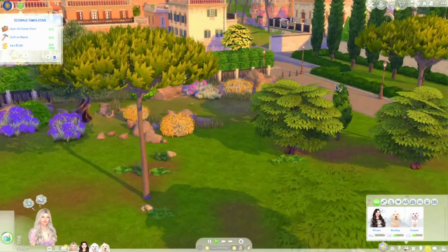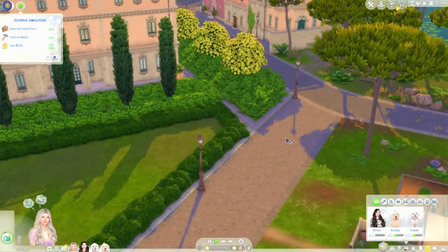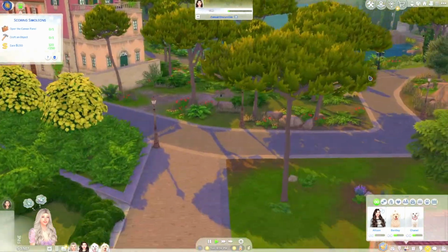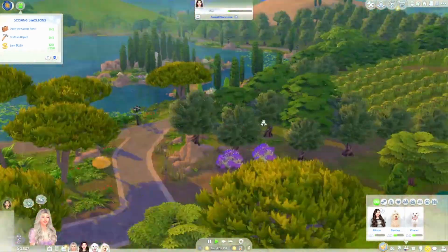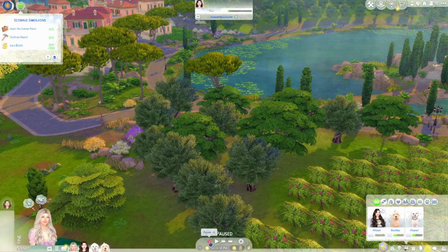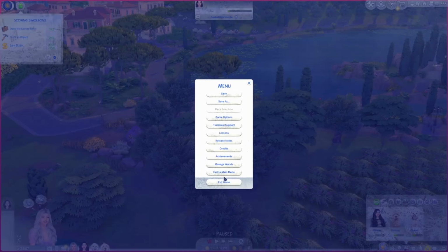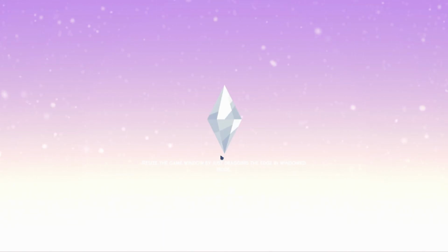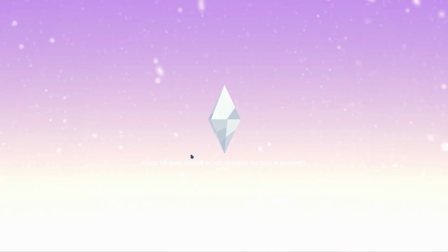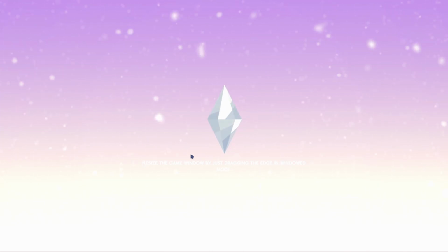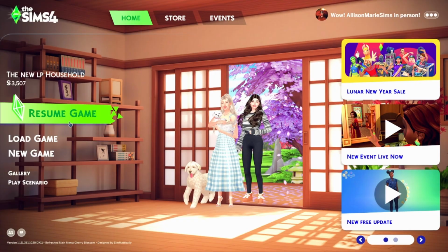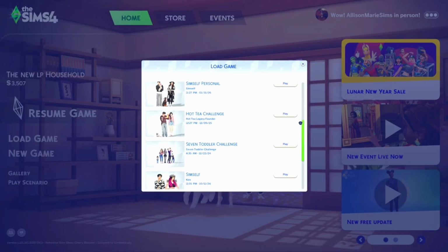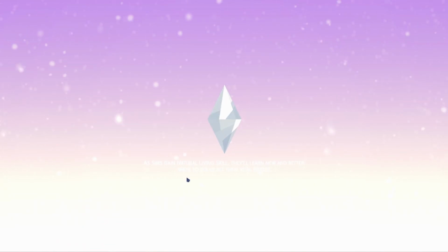I absolutely am in love with it. As I said, this is without the MXAO, but it comes with MXAO, so it's up to you whether you want to use the MXAO or not. Let me show it to you in broad daylight. So let me load into another save real quick, and you guys can see that. Might have broad daylight. We'll see.